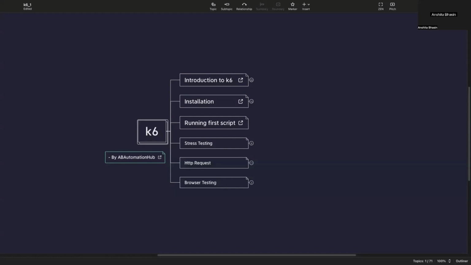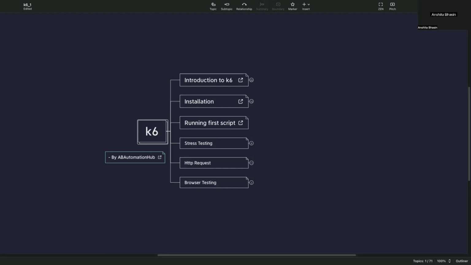So first, let's understand why browser load testing matters. By conducting the browser load test, you can identify performance bottlenecks which are related to the client-side rendering. For example, when you open a browser, there can be chances your API might have responded on time, but your browser is still taking time to respond. That can be because of n number of reasons, like the size of files it is loading can be higher, and the image loading can take time. So these are some of the reasons why it's equally important to perform browser load testing along with your API load testing, because it lets you experience your website as your real users would do.